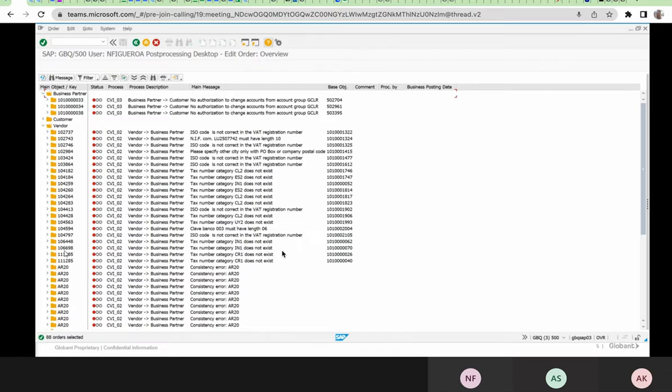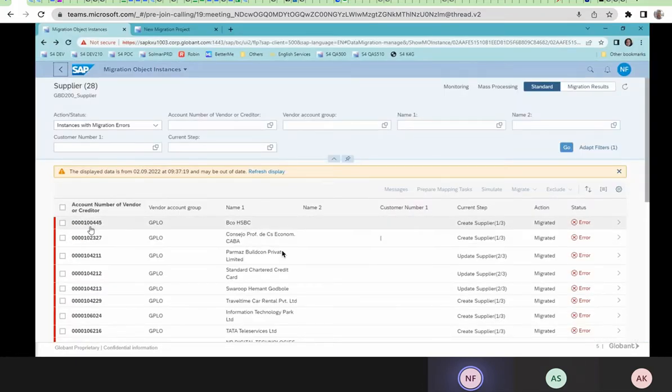It's strange that it didn't appear here. Is it an external number, or what is the mapping that you have provided here? Are you trying to create a new vendor? Is it an internal number that is getting created? Here is the number from ECC, this number. Okay, are we checking in the wrong system? Is GPQ your target system? The target system here is K4G. Can we check in the target system?